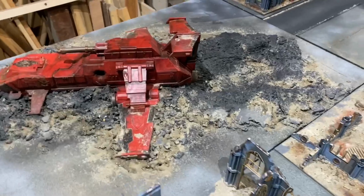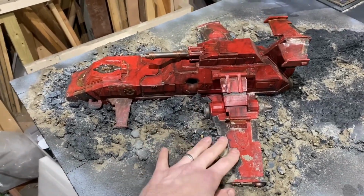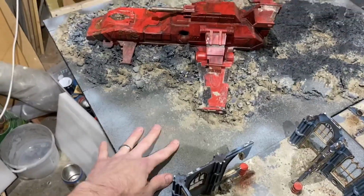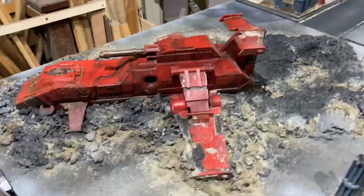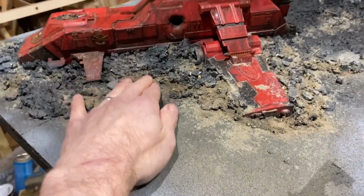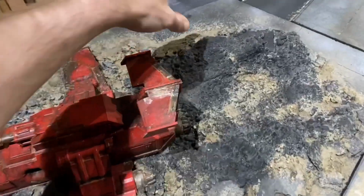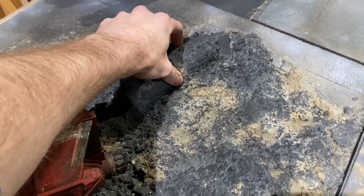Okay, my favourite piece is definitely the crashed Thunderhawk. So not a real one, this is 3D printed, that I did from some files that I found. And because I made these baseboards out of foam, like I showed in the other video, I've cut down into the foam so that you can really get down and see that the Thunderhawk, which is actually quite a bit deeper, is embedded in the ground to make it look like it's really thumped in hard and churned up the road surface. So this is all the underneath parts of the road.